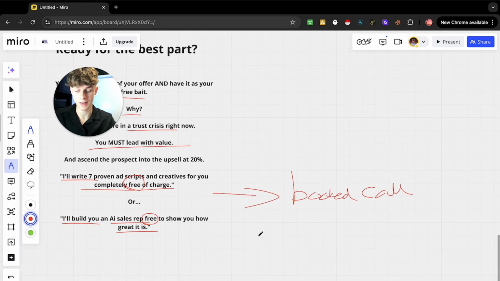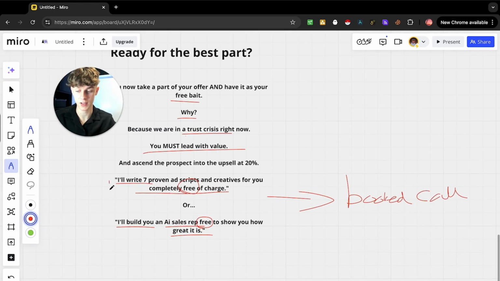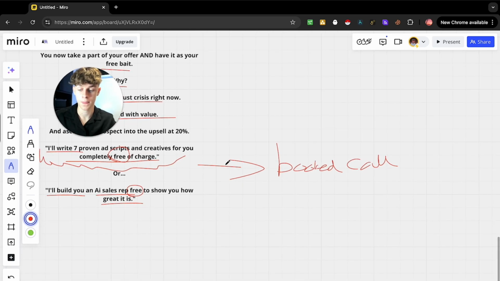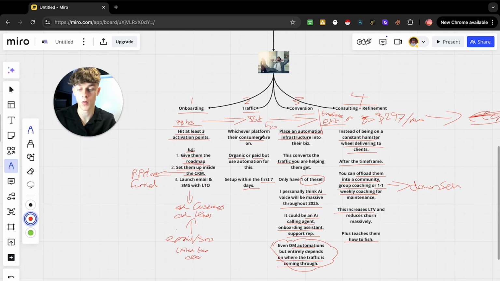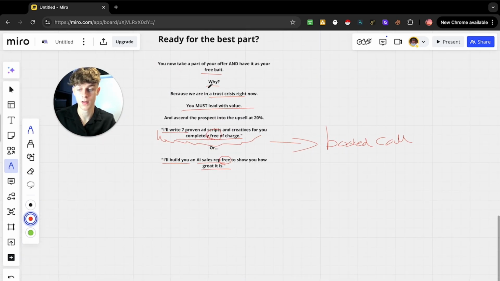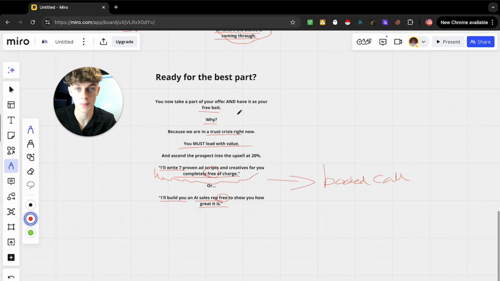And you basically say to them, once they respond positively to this message, which they will, you can try it this week. Try it for the next 7 days, I dare you. It'll work a lot better. You'll get so many more positive, engaged leads that you can get onto an appointment. And you would disguise it and say, can we get on an appointment so I can ask you a few questions to deliver the AI sales bot or whatever you are having, as you take a part of your offer and offer that as the free bait for the cold DMs or whatever you're trying to do to get clients.